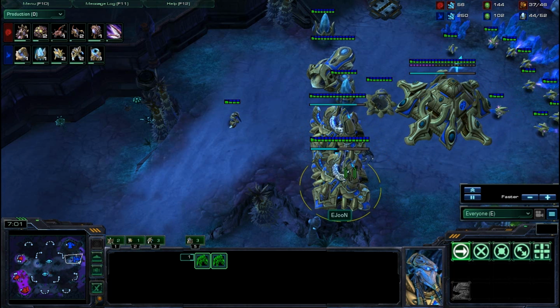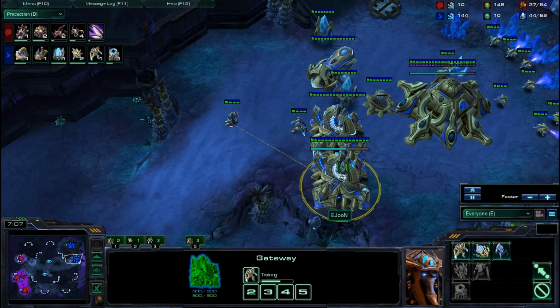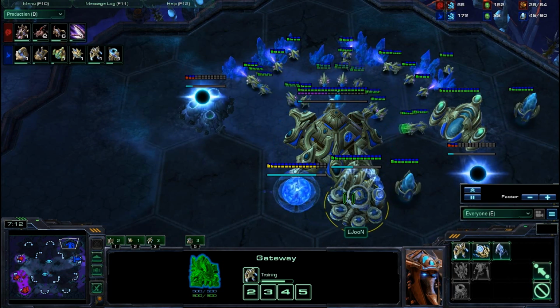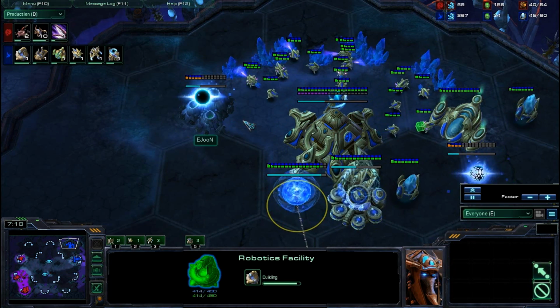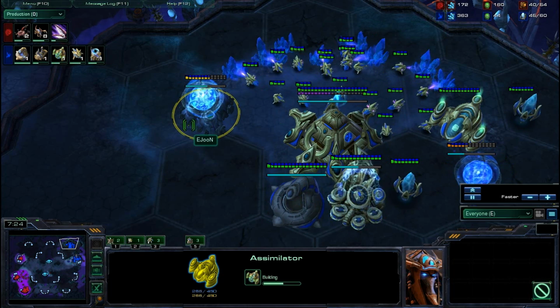So the core is actually delayed until these two gateways finish up. It's while the second and third zealots are building that you get the core, and then immediately as soon as the core finishes, you put down a robotics bay, and around this time you can look at the supply and put down buildings, and that's when you get your second gas.